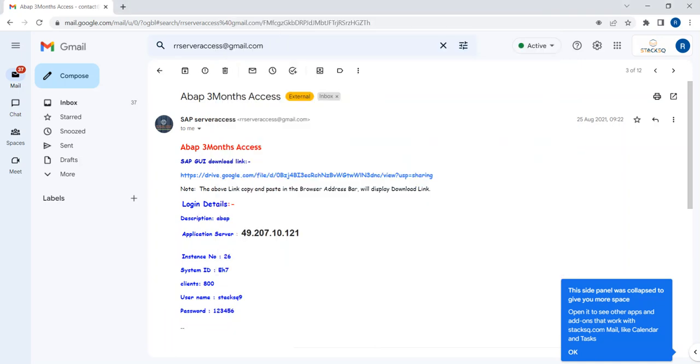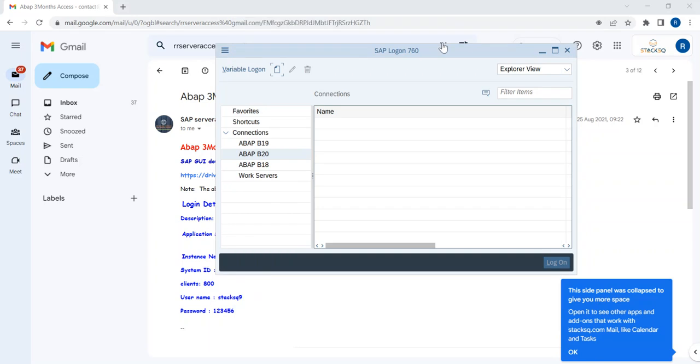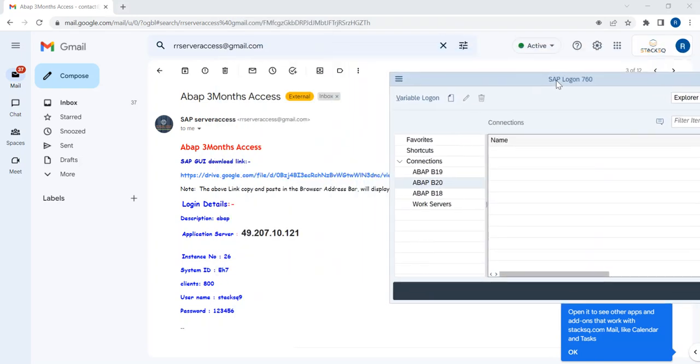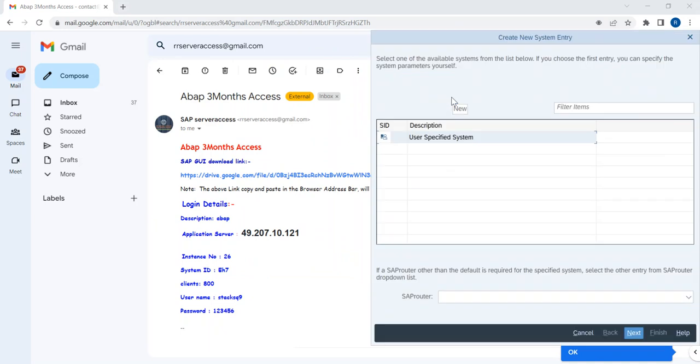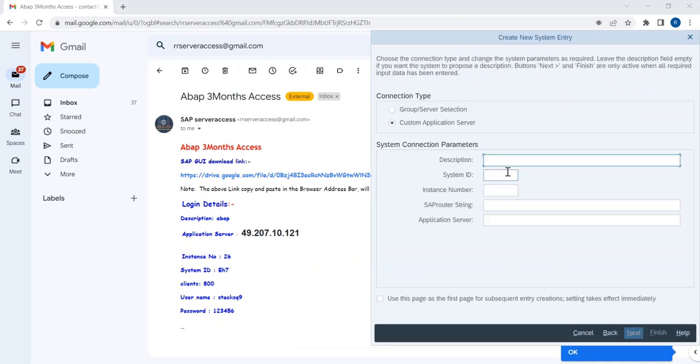Let me close this and show you one more time. Select the folder, say create connection and say next. After that you will get this. Let's say ABAP B20, I'll add any description, whatever description you want to add. The system ID is EH7, the instance number is 26.